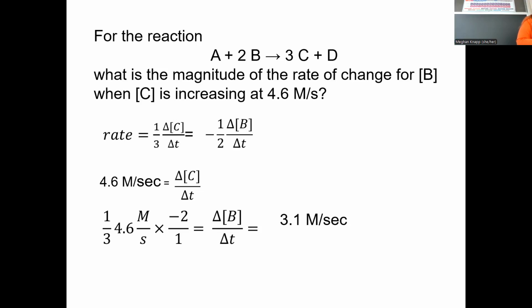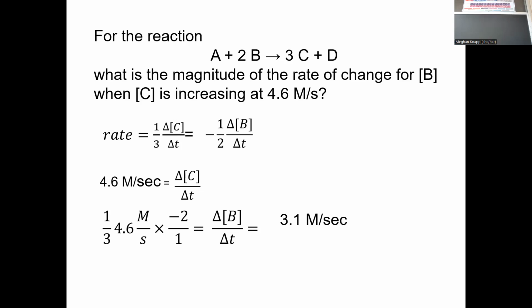All right. What would be the rate relative to A? So B is 3.1, and I want to get to A. What am I going to divide by? By what I know. So I know B, what's the coefficient of B? 2. So I'm going to divide this by 2. That's going to give me right about 1.6. And then I'm going to multiply by the one I want. I want A. What's the coefficient of A? 1. So we just end up being about 1.6.